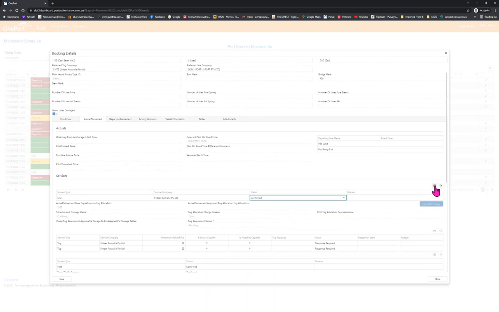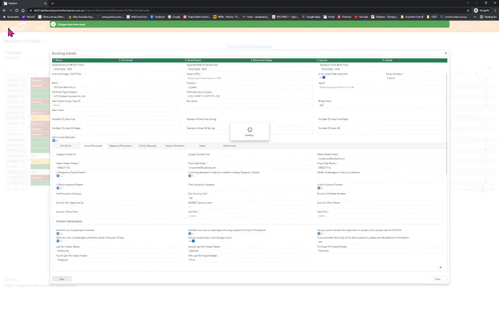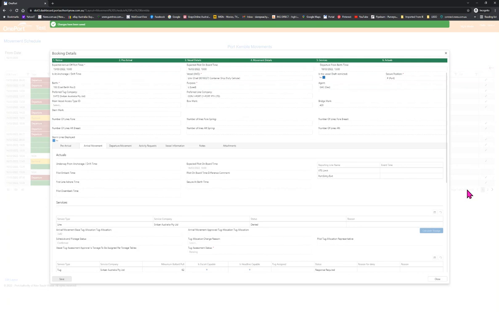So there's either two buttons. There's one here at the top right or one at the bottom left. Let's do the bottom left this time. Changes have been successfully saved. You can see up there with the big green stripe, so you know that it's successful. If there are any issues, there'll be a large red stripe that goes across the screen itself.